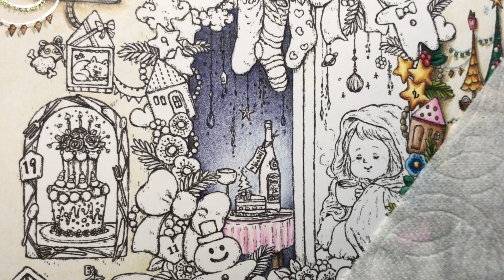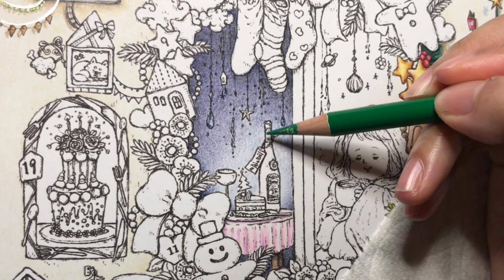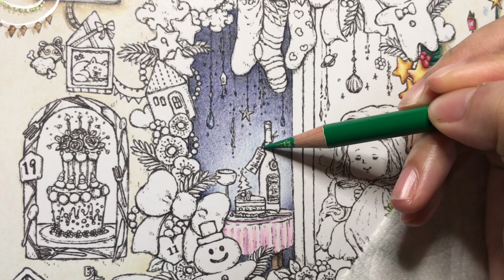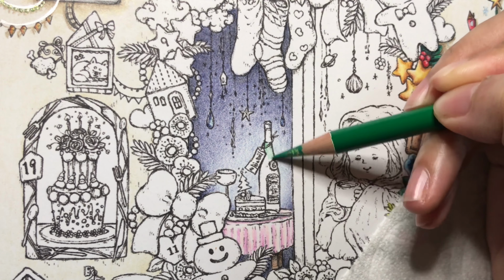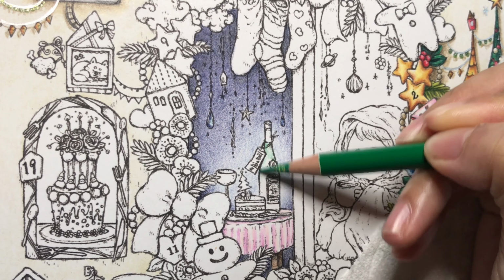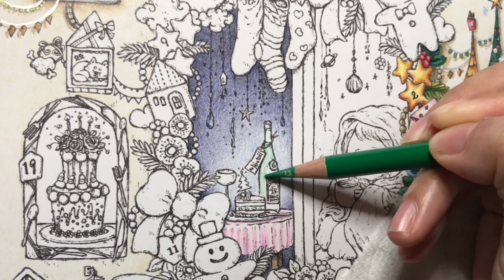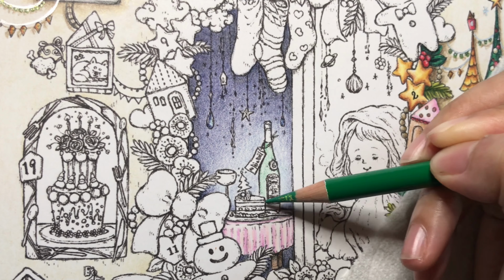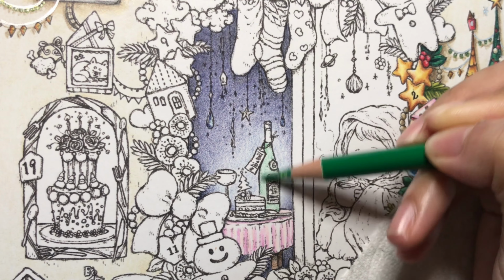Okay, so what should I do next? I'll do the bottle. And I was thinking as a green bottle. I think that's what you'd see. I'm not sure. I don't really drink. So I'm imagining a green bottle. Or I'm just thinking of those sparkling apple cider bottles. So I'm just gonna color it like the sparkling apple cider bottle.